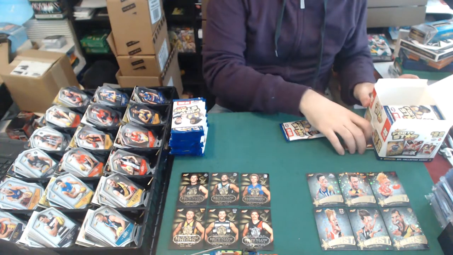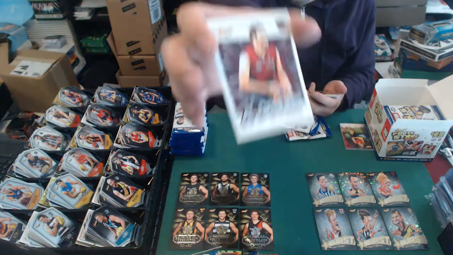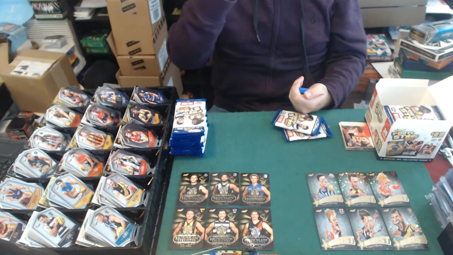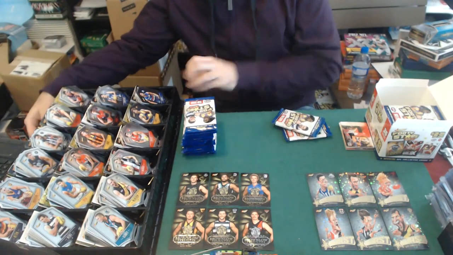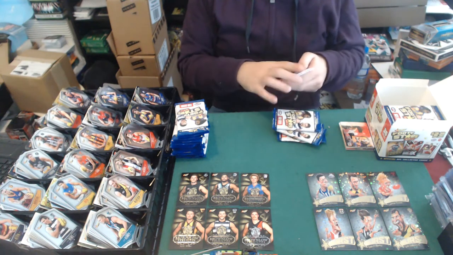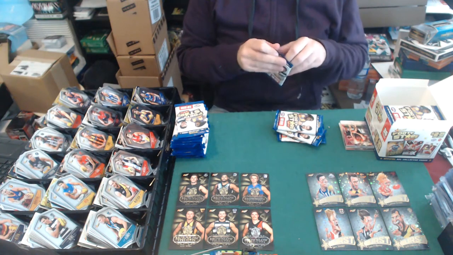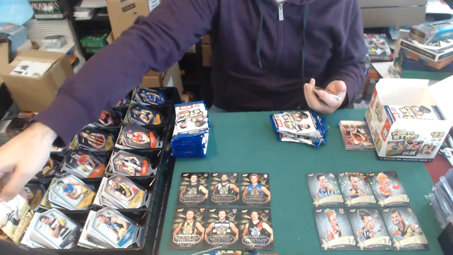Silver. A-grader for Melbourne, Jesse Hogan. Silver. Just excuse me a sec and I'll take another drink. Try not to drink too much because I want to finish this break first. Yellow Starburst for the Bulldogs, Liam Picken. Silver. Another yellow Starburst for Geelong, Sam Menegola. Silver.